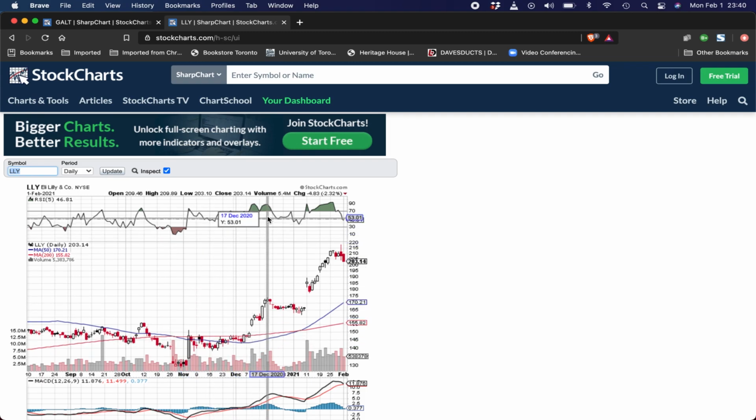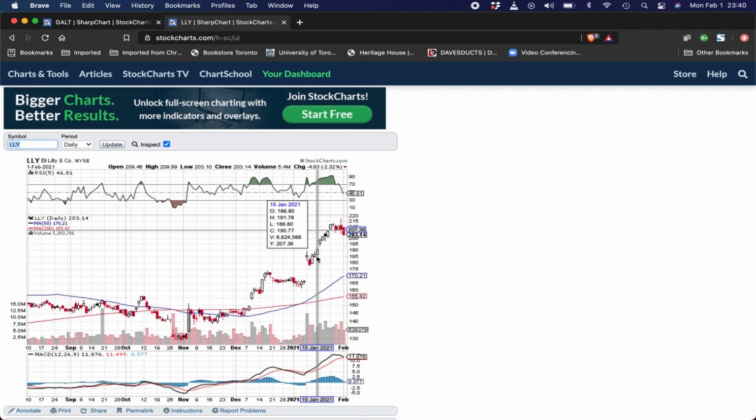And likewise, on a 5-day RSI, it was overbought for a while as the stock stayed in an uptrend. Here again, if you're looking at this, it's an extended period where it was overbought before you saw some signs of pullback. So again, these are two examples. One where I showcased the oversold with an increasing RSI, and Eli Lilly, which is overbought with a declining RSI.